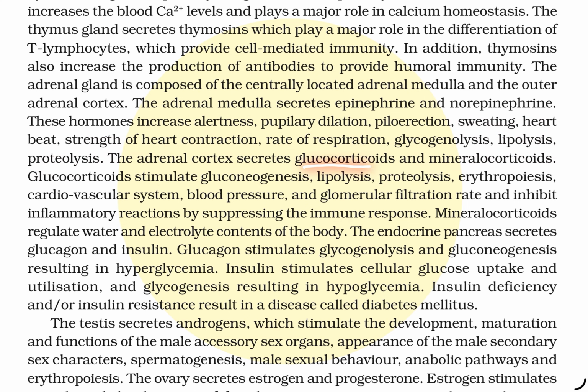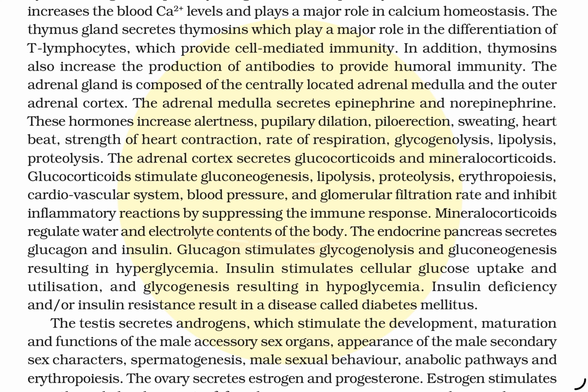The adrenal cortex secretes glucocorticoids and mineralocorticoids. The glucocorticoids stimulate gluconeogenesis, lipolysis and proteolysis, and affect erythropoiesis and the cardiovascular system. They maintain blood pressure and the glomerular filtration rate, and inhibit the inflammatory reaction by suppressing the immune response. Mineralocorticoids regulate the water and electrolyte contents of the body.